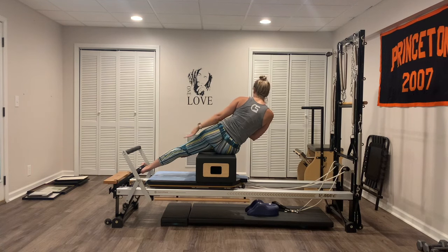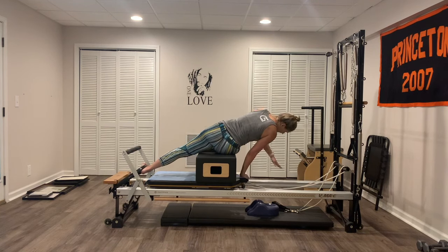Take this left hand by your hip. Sweep it forward and then back for 10. Nine. Isometric hold through that left side. Last four. And three. Sweep two. And one, take a little stretch.